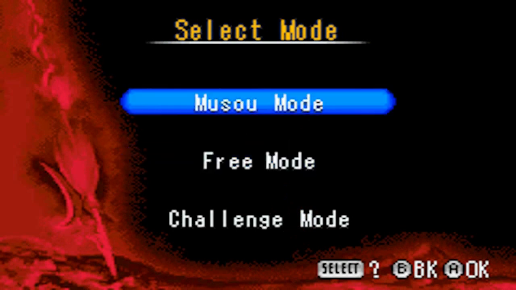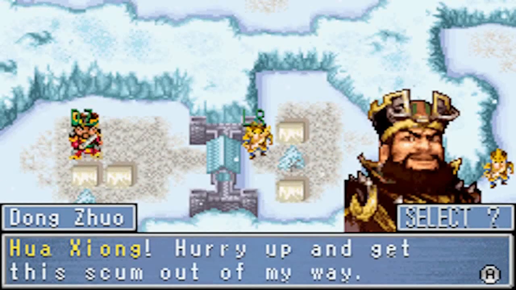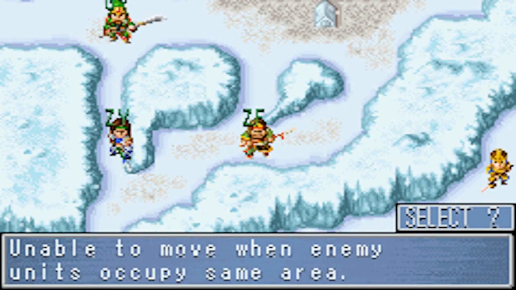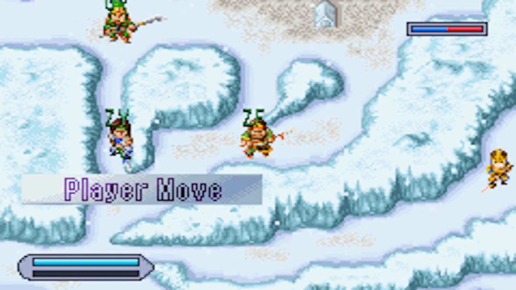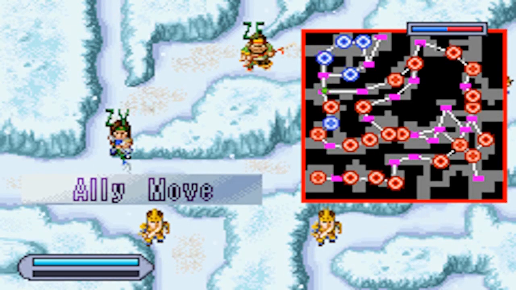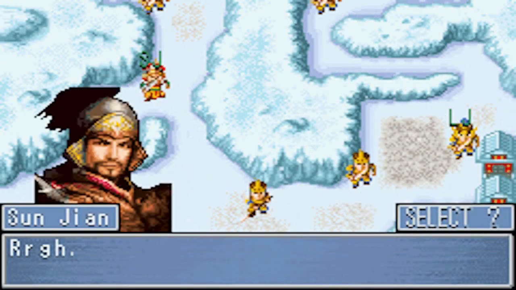Like the other Dynasty Warriors games, play modes are free mode, Musou mode, and challenge mode. Unlike the non-portable console Dynasty Warriors games, there are a set number of possible positions for the characters. You can go back up 2 spots and 1 spot forward. However, the player can move only when it says player move. When it says ally move or enemy move, the player cannot perform any functions. To put it in a simple way, it's just a basic version of Dragon Ball Z Budokai 2.